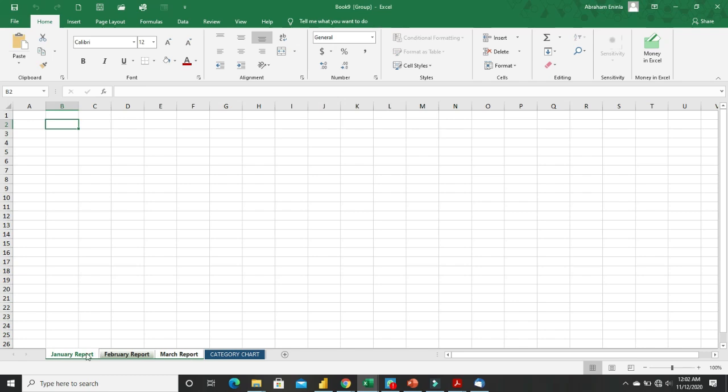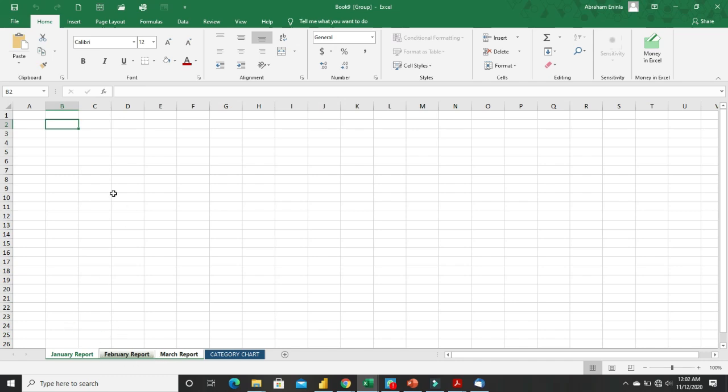So holding the shift key and then selecting the last worksheet will allow you to select all the sheets at once. It means if you have 100 worksheets, you will click the first one and then scroll to the number 100 sheet and click it. That will automatically select all the worksheets. Otherwise, you can use the control key to do multiple selection in a situation where you're not trying to group all of them at once.